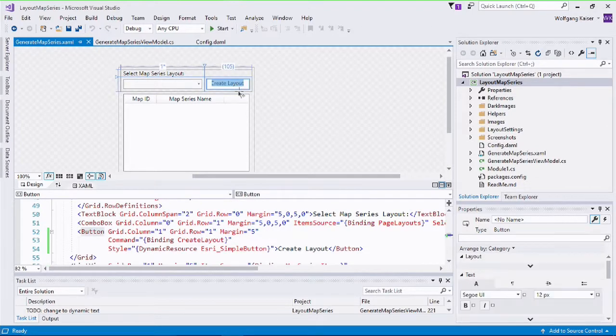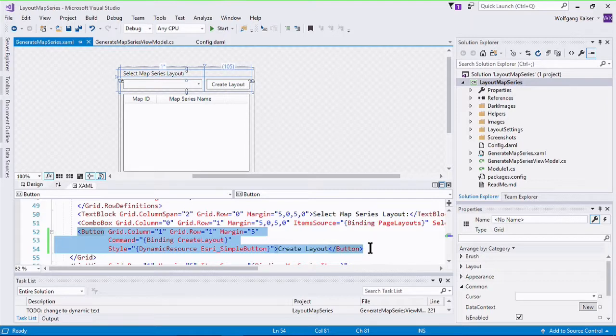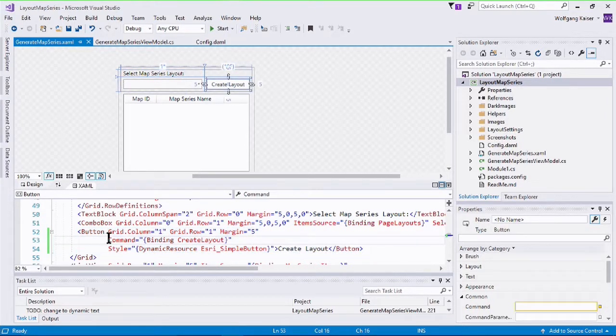So if I click on this button here, you can see the XAML that is behind this specific button on the UI. And we use data binding for that. If you were in our earlier sessions, you know a little bit about data binding in MVVM. And we bind this to an ICommand that's in my view model code behind that actually is initiated when I click on the Create Layout button. So let's take a look at that.